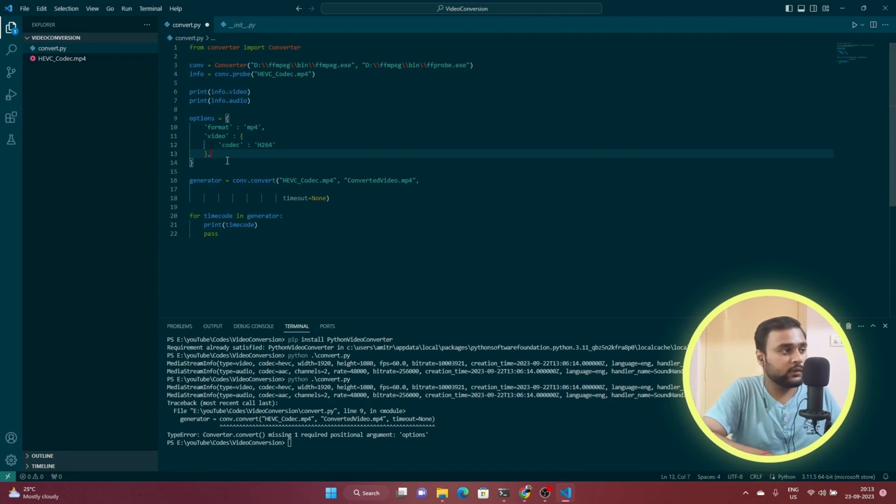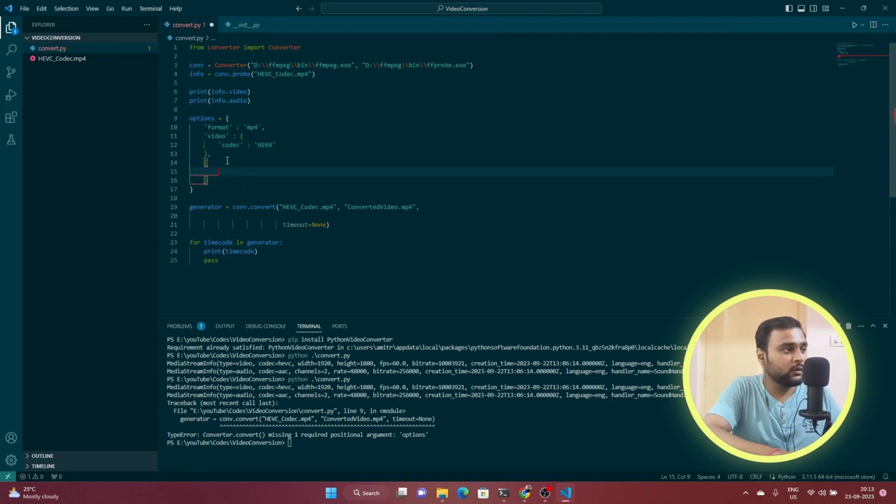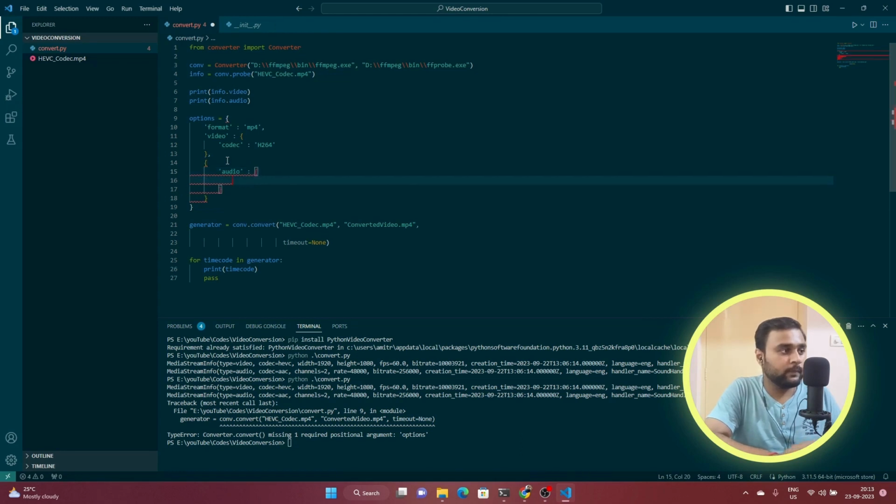Audio also, we have to provide the audio codec to be. Audio is fine for me. The audio codec should be AAC, and I think that will work properly.